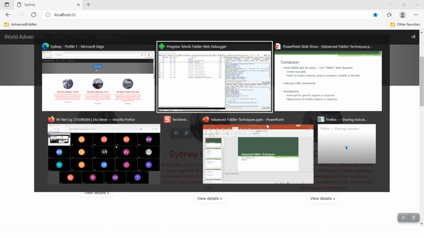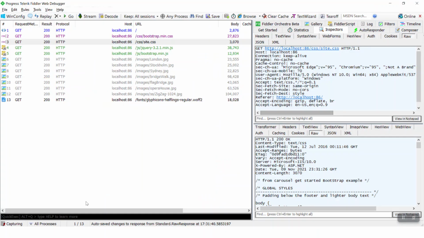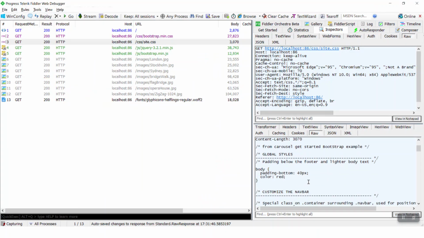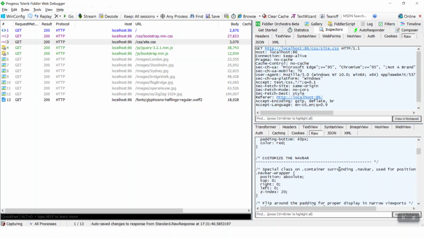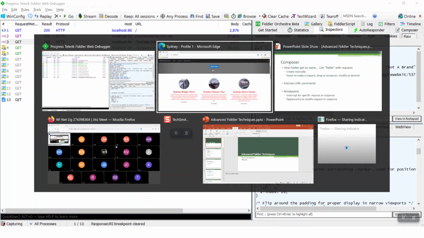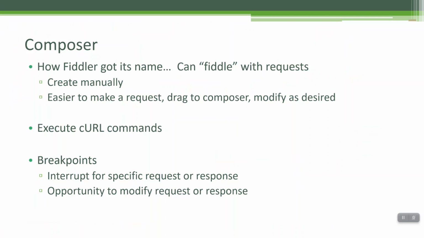I didn't want to keep changing stuff and building and deploying, so I just set up a breakpoint, came in here, and started tweaking things. Eventually I did a binary search. If you haven't done that before, just whack half the file and run it, and I noticed the style I was worried about would then show up. So I started figuring out that it was size dependent. So it's just an opportunity. The breakpoints let me get in between client and server, and like I said, especially when I can't deploy, if it's a vendor site or something else, I'm just taking off this breakpoint. It allows me to get in between and make modifications before or after. So that is Composer.